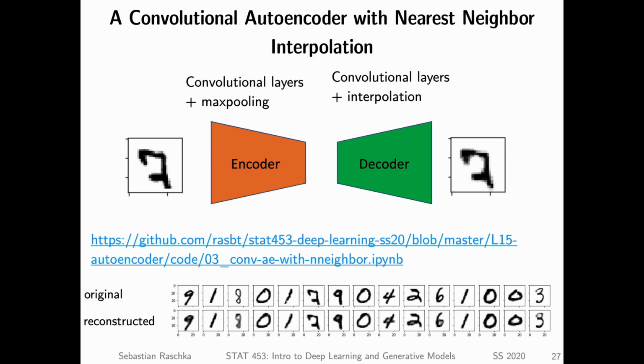Okay, so another code example is the autoencoder with a nearest neighbor interpolation. If you go back between those two, it's hard to see, but they both give good results. So what I was looking at is the reconstructed one here. Both give relatively good results if we look at the original image and the reconstructed ones. So in that way, there's not really an advantage of using nearest neighbor interpolation in this case, but in practice, like it was described in the article, it may help with avoiding these checkerboard artifacts.